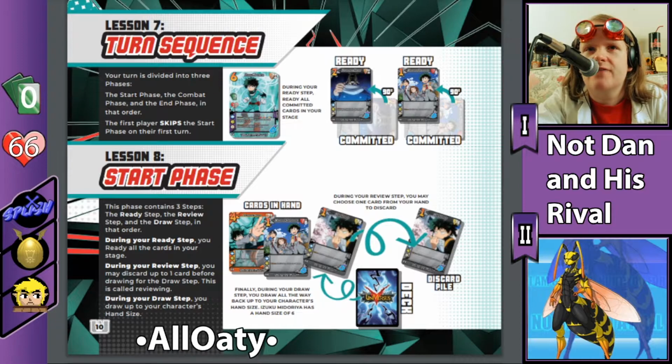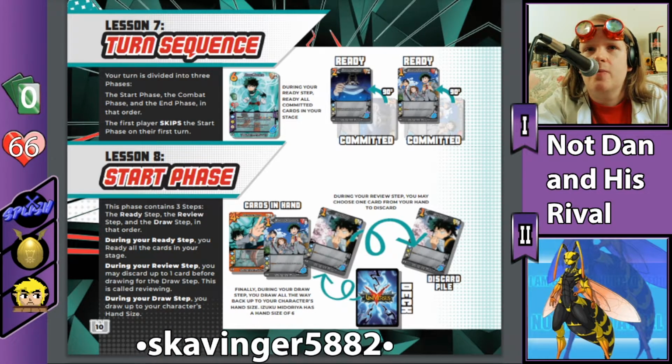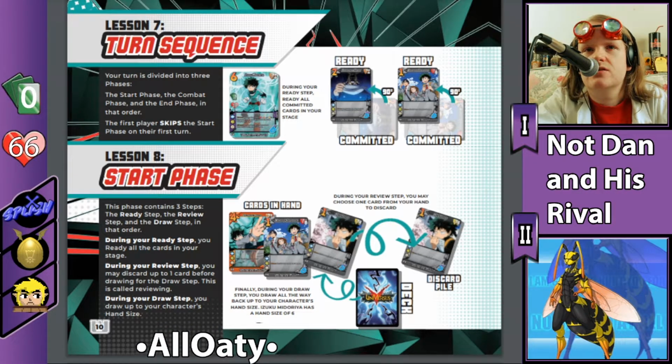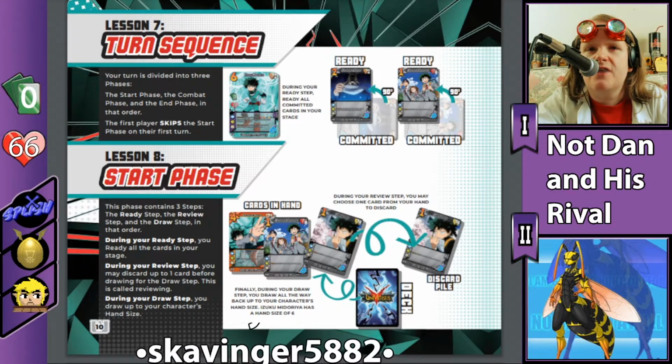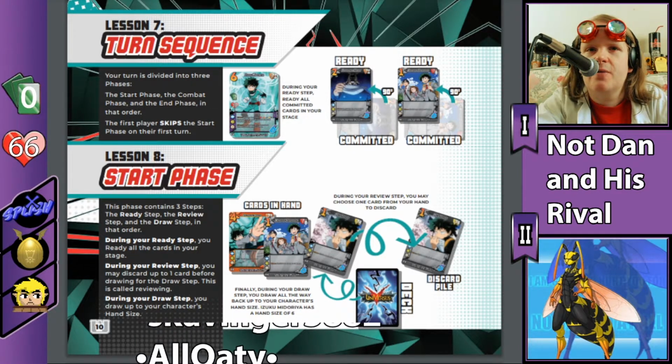So next section we have the turn sequence. Your turn is divided into 3 phases: the start phase, the combat phase, and the end phase, in that order. The first player skips the start phase on their first turn, but what the start phase contains is 3 steps: the ready step, the review step, and the draw step.